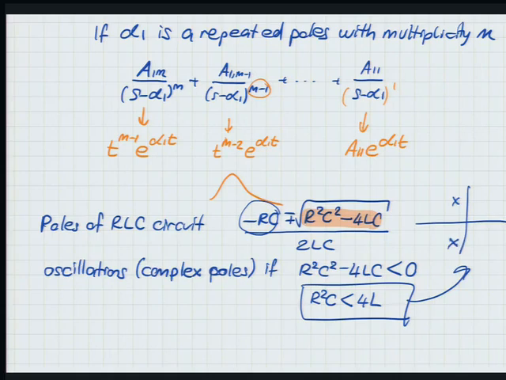If I omit R, if there's no resistance in the circuit, then what happens? Where do the poles go? They fall on the j omega axis, right? So that means there's no dissipation. The dissipation is caused by the resistance, so without it they will keep oscillating and never die down. L and C together will give you an oscillator. They'll push the energy back and forth between them. But if there's resistance, it gets dissipated. That's why we have an envelope that the oscillations follow. All right, so that's what the poles tell us. What do we learn from the zeros?